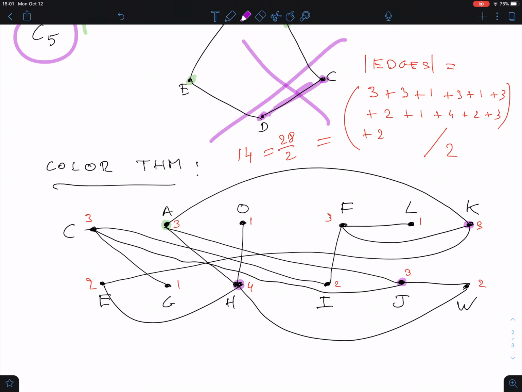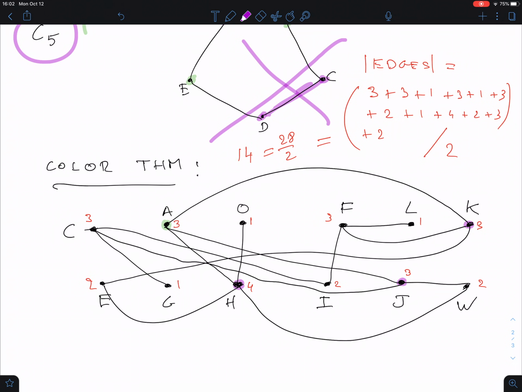If it's not bipartite, you get this clash where 2 neighbors have the same color. But if it's bipartite, once I decided this is my green, everything else has to come out. Well, it's not entirely true. There are so-called connected graphs. This is true for connected graphs, but let me not talk about this now. This is something we'll talk about later.